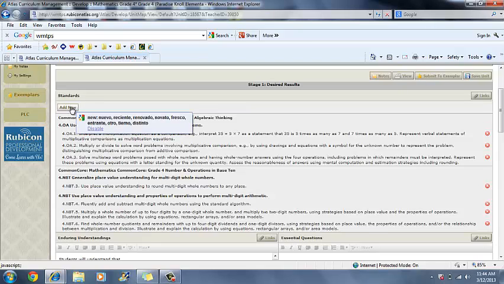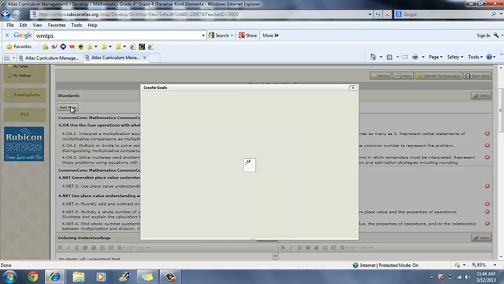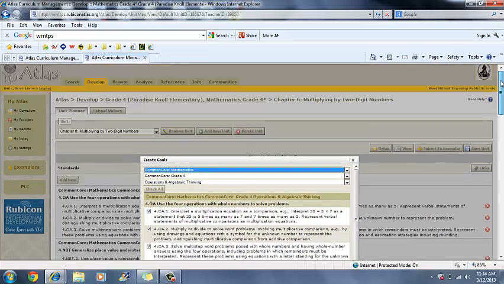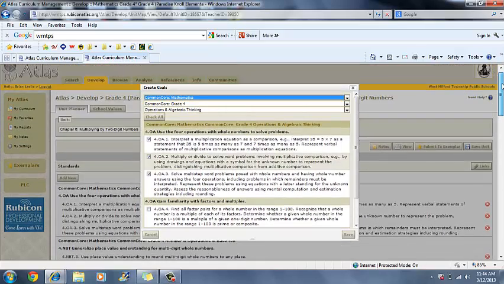So if I want to add a new standard, I'm going to click on Add New, and you're going to see that in video 1, this is very similar to what I was clicking on when we saw the standards. Let's see if I can scroll up. So, yeah, see it's following. I believe it was a references button. And I don't even have to say what I'm actually doing because once I find it, it's just going to stay this way for me.